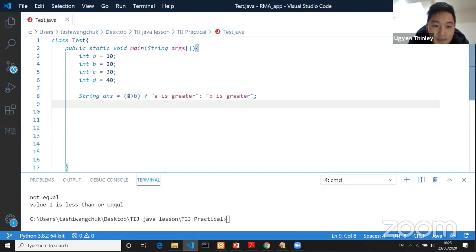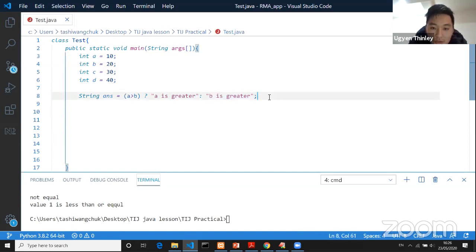For the last time, expression 1 is a condition. This condition will be checked. If it is true, then this expression will be executed, or else if it is false, it will execute this one.